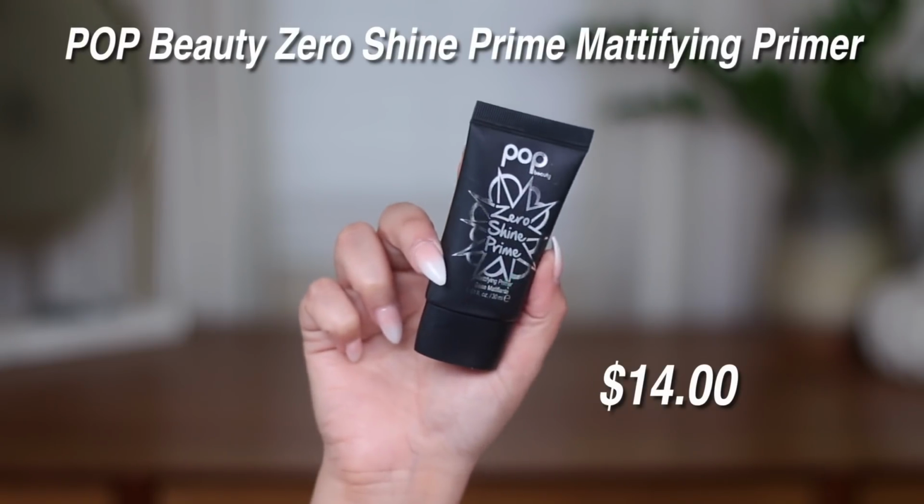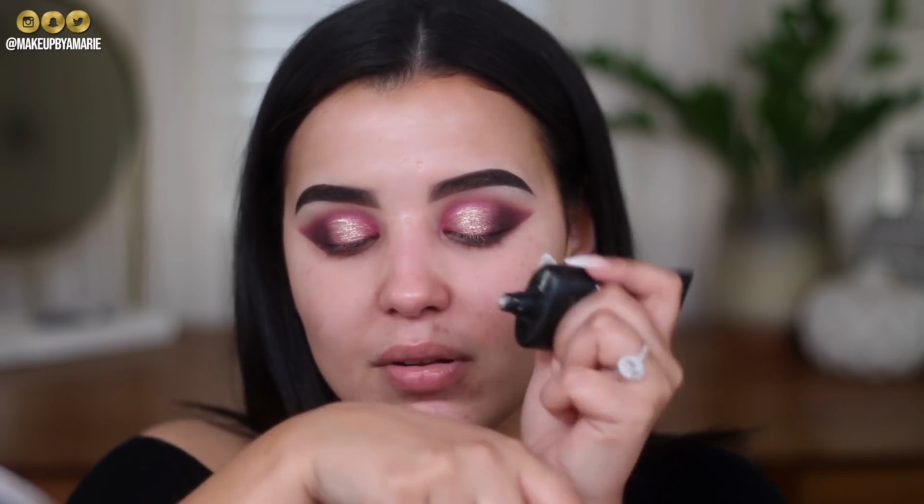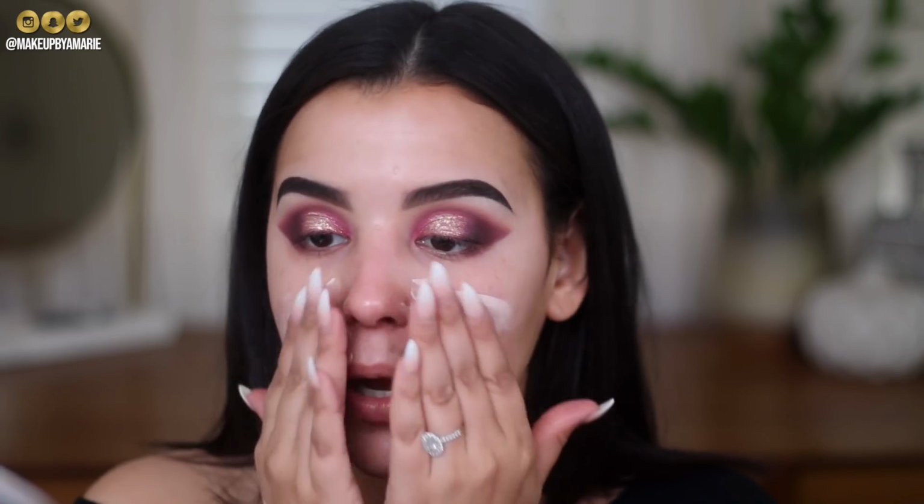So I have a new face primer that I want to try and test out. This is the Zero Shine Prime Face Primer by Pop Beauty. It is essentially a mattifying face primer, which is something I don't typically gravitate towards, but I think that this is going to work out very, very well. So I'm gonna take a little bit of it on the back of my hand. It does appear to be a fairly thick primer, which is very surprising, very mousse-like. And I'm just going to put this all over.